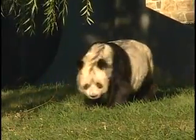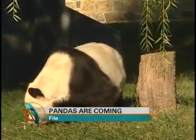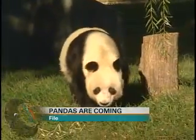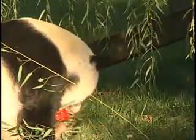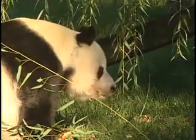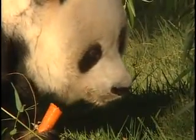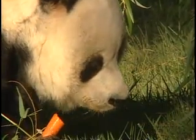And pandas are coming to 3 Canadian zoos. China has agreed to a long-term loan of 2 pandas, but we're still going to have to wait a little while to see them. They're going to be at the Toronto Zoo starting in 2012 for about 5 years, before then heading on to Calgary and then Granby. These rare animals come with quite a price tag, though. The pandas alone will cost $1 million each a year, a fee to be paid to China. Then there's also the cost of their specially imported bamboo and an all-new enclosure that must be built for them. Their stay in Toronto will cost more than $20 million, but it should be offset by all the visitors who will be eager to see them.